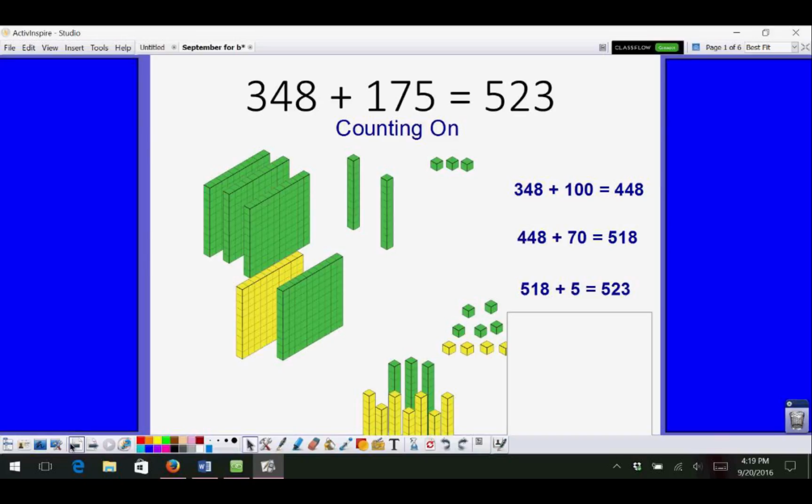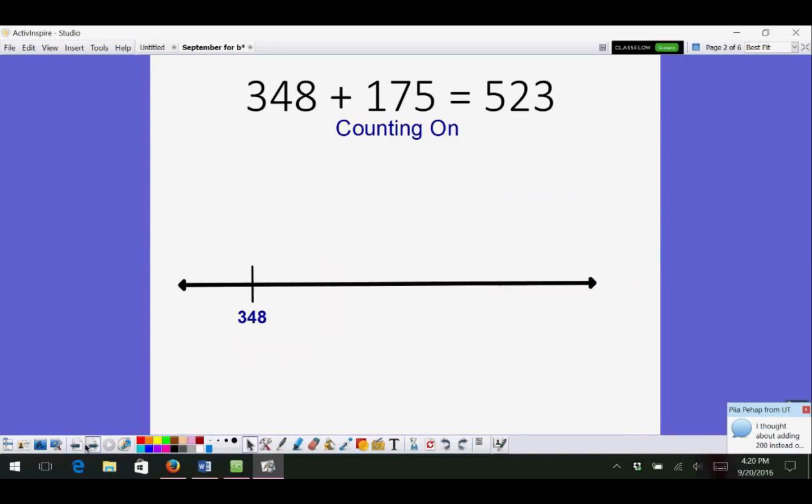If they can't mentally add 448 plus 70, you heard me pause at 44 plus 7, just add the 10s. That one might be simpler. But our typical model with counting on is start with the big stuff and keep going. I see a suggestion in the comments about money, and that's certainly another way to help kids think about this. This is a scale where we could be talking about 348. Let's look at the number line version and see how that works.